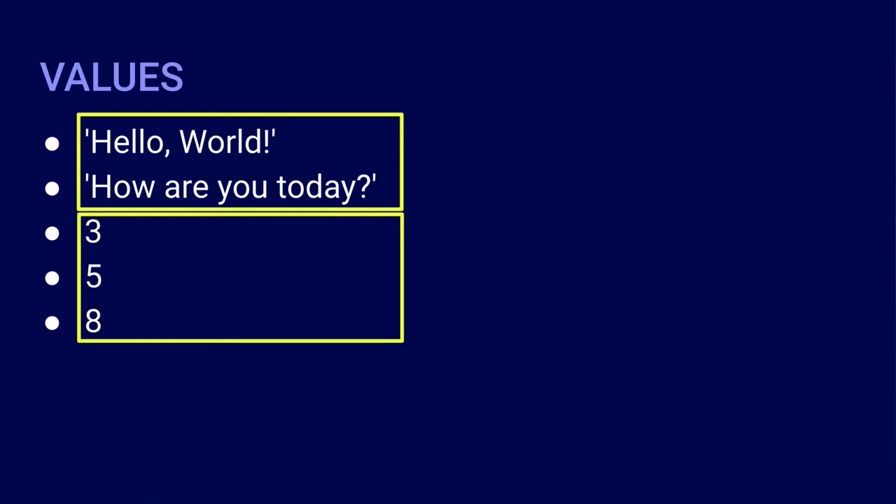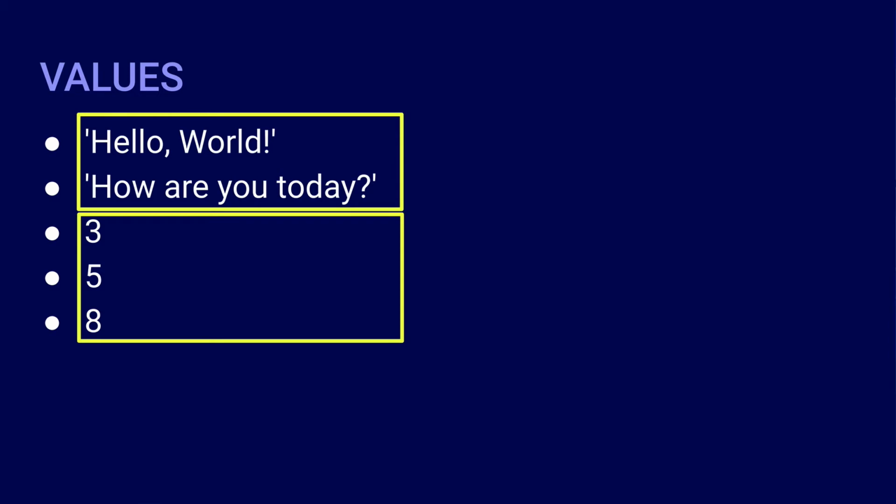So while we were able to group these values without much thought, if we pause and think about it for a while, we'll realize that there are specific reasons that we probably unconsciously came up with in the process of trying to group them. It's just that these are all very simple values, and we have so much experience working with these kinds of values that it has become second nature for us to classify them. So what might these reasons be that make it logical to group 3, 5, and 8 together, and to make another group for "hello world" and "how are you today"?